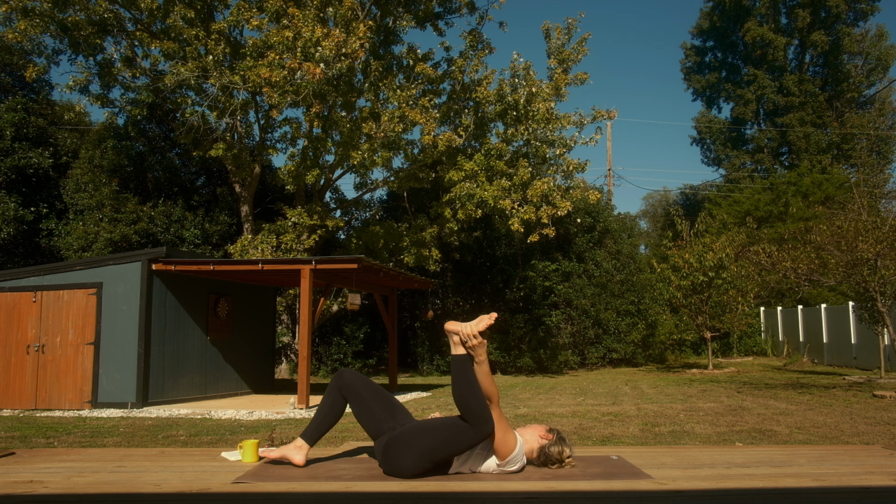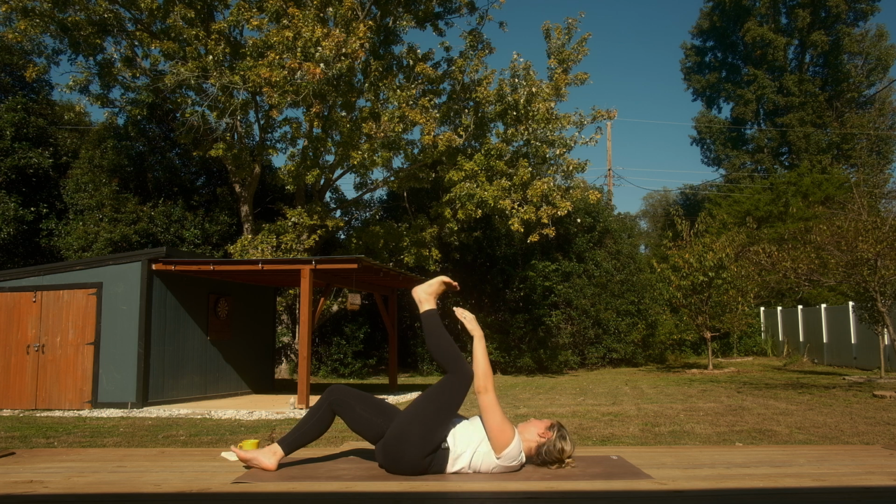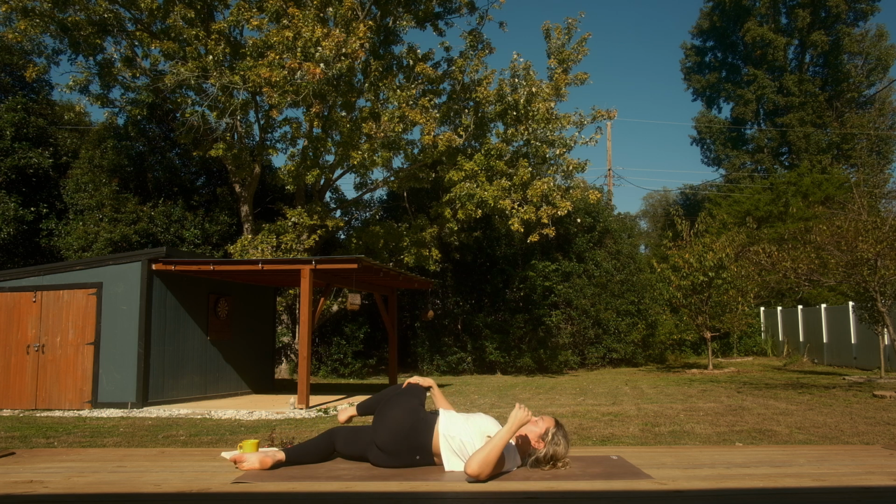And then draw your left knee over to the right side of your mat. Supine twist to the right. Extend your left arm long. Melt. Unwind. Come back through center.